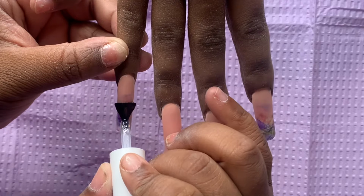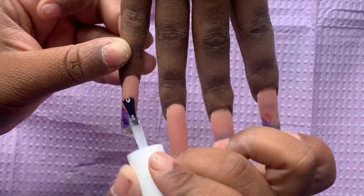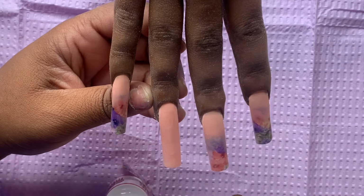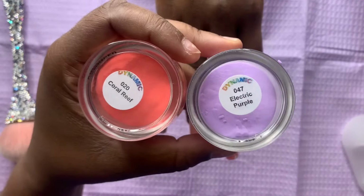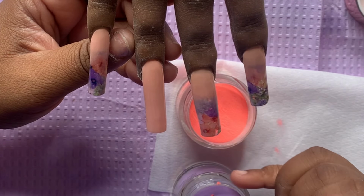I'm now going to top coat all my nails. I don't know if that's how everybody else does it, but I find it easier to do my flowers and stuff after I've top coated. I'm not sure if that's the right thing to do, but that's how I do it. So we're going to go in with Dynamic Nails Electric Purple and Coral Reef, and we're going to blend those two colors to make the flower.